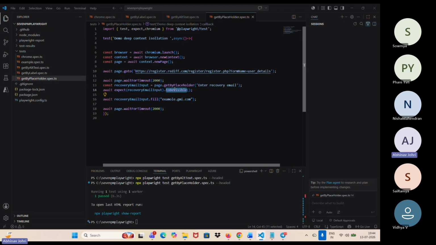If you want to see, in our testing also, we sometimes need to check whether this object is visible or not. It is not necessary, but if you have the test case, then you have to write it out.